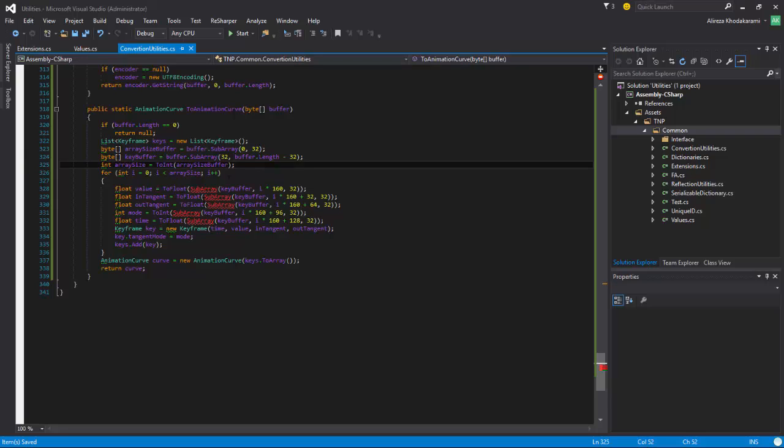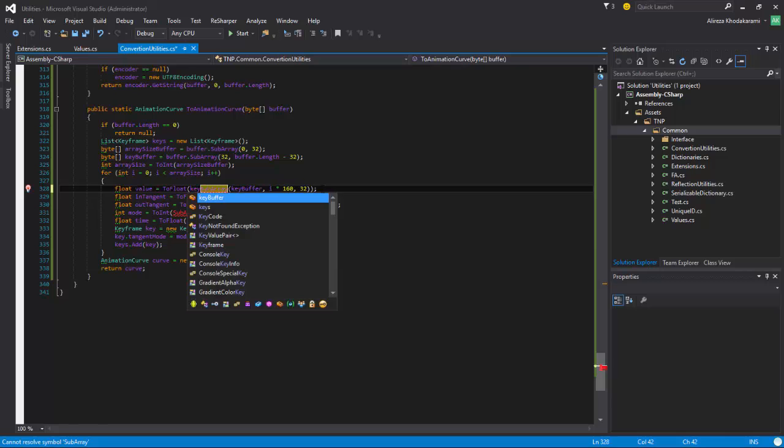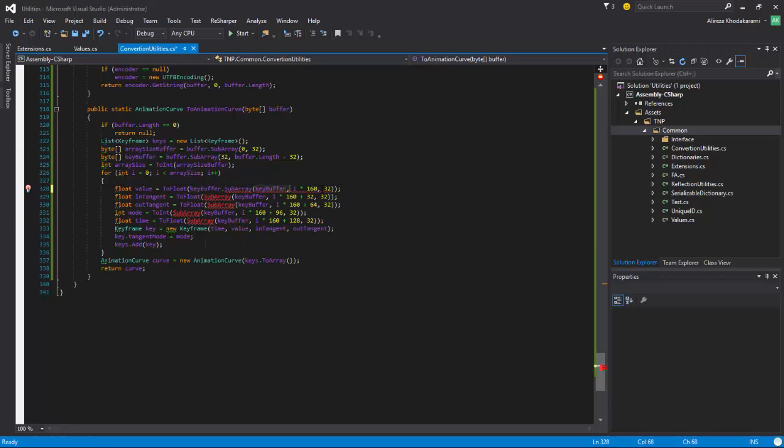Okay, so here we say key buffer dot that, bam, key buffer dot that, key buffer dot that, here, key buffer dot that, and I will add tons of extension methods later.